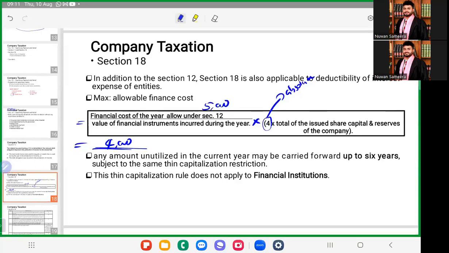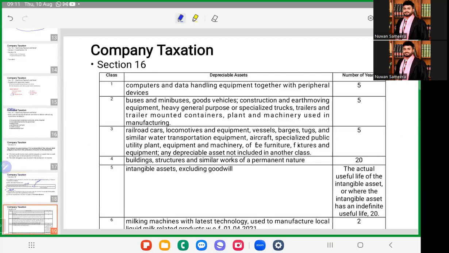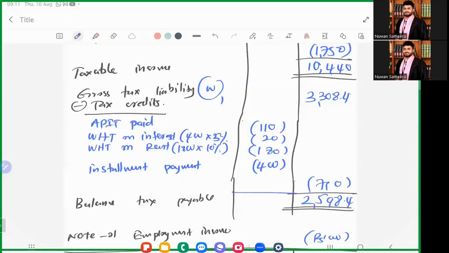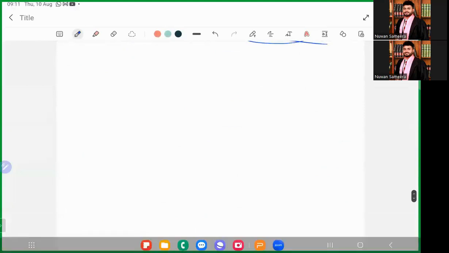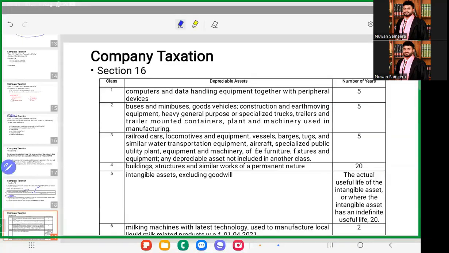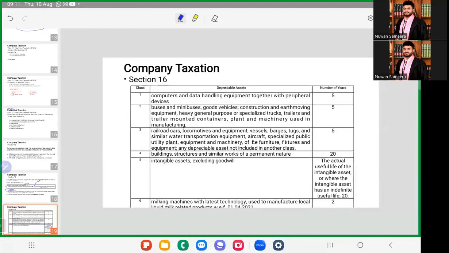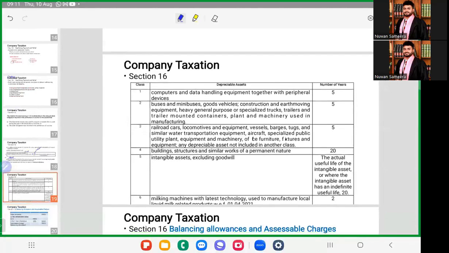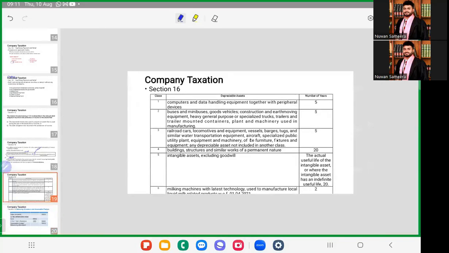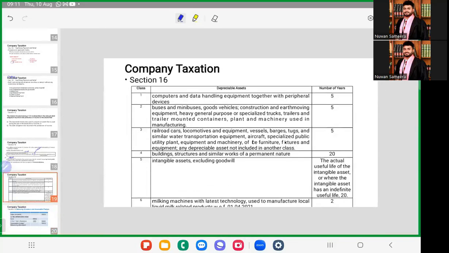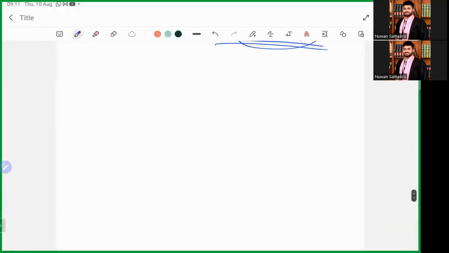Then I have explained the capital allowances for any asset acquired after 1st April 2018. I will let you know an easy method, so please keep it in mind. This is the way the act explains it, but the problem is that it is not easy to keep in mind, so I will give you a small way to remember it.